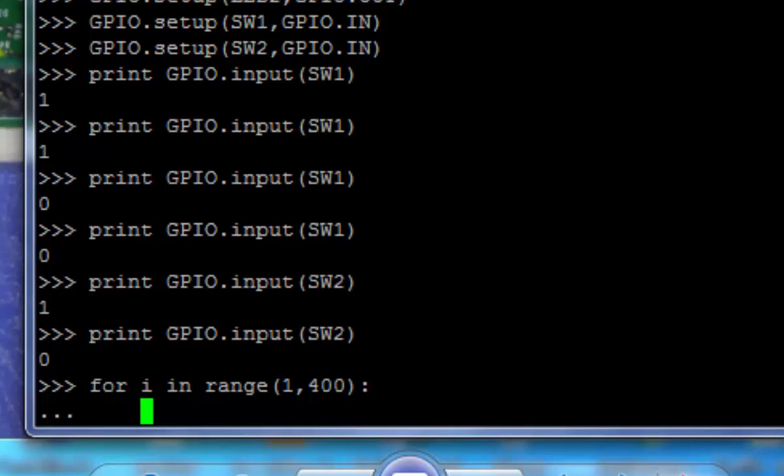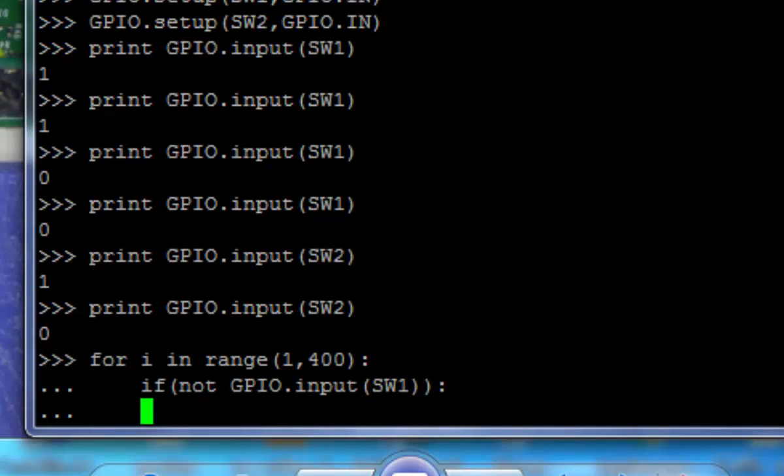And now if not GPIO.input SW1, this will give us the print. If the push button is pressed, then what should we do? We just turn an LED on. So output LED1. How do we output this? With logic high, so GPIO.HIGH.